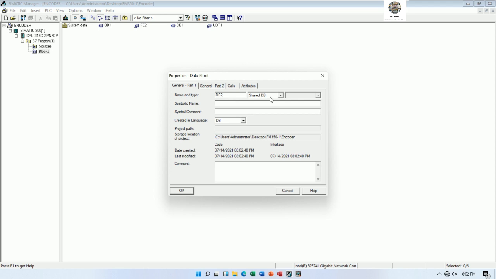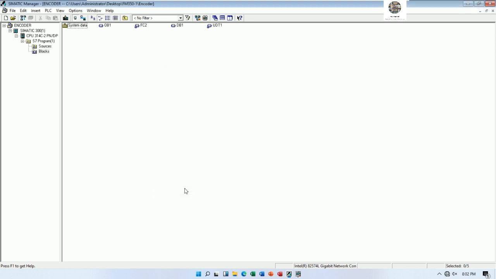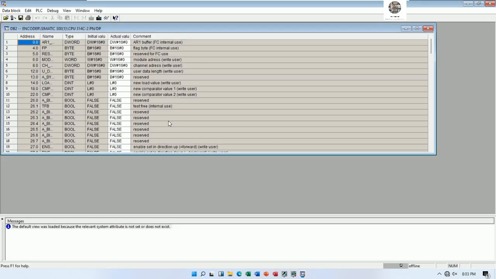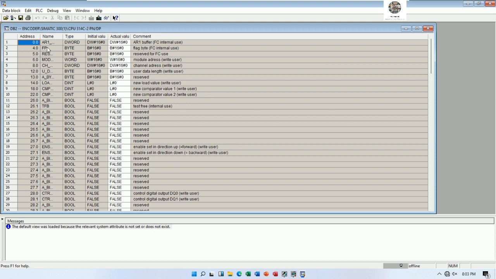Example DB2, and for this one we use data type for DB, right? And here is the UDT1. Yes, it is the library. Yeah, and then click OK. We will get the new data block for DB2, right? Okay, let's open to see the status. Okay, we will get these parameters.